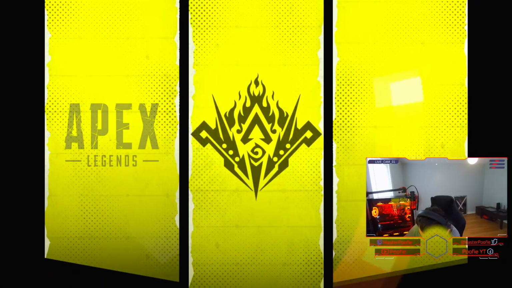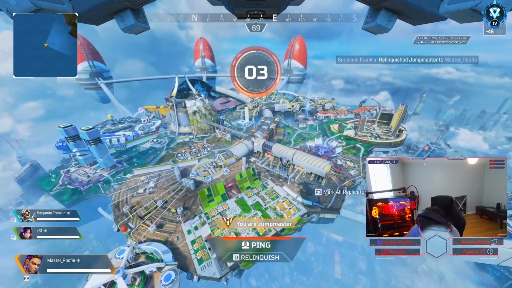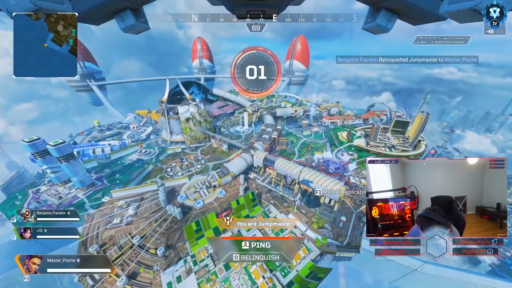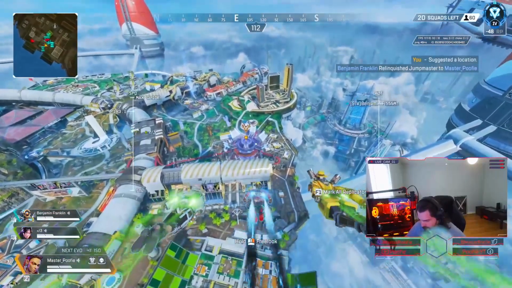Now without further ado, let's poof on in, play some Apex Legends. I'm the Jump Master. You're falling for me already. Let's land here. Let's find something good.